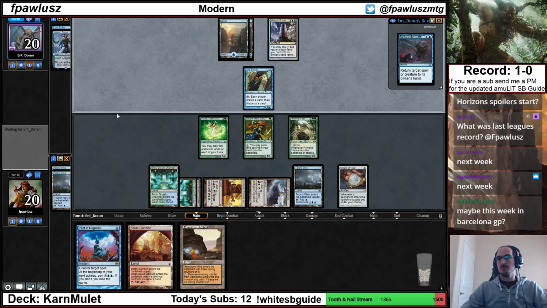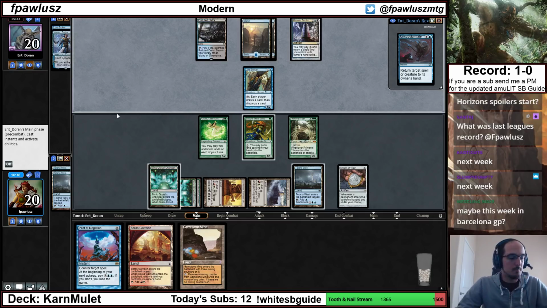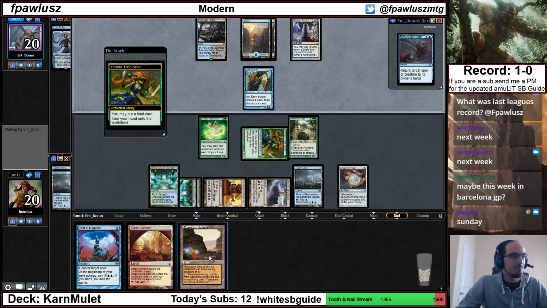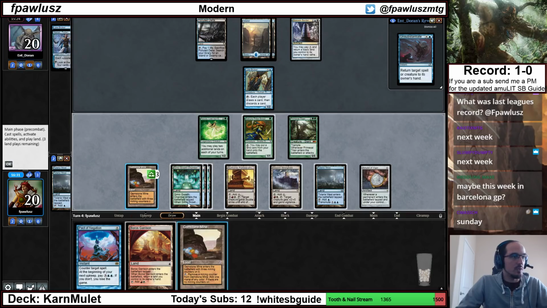Pass the turn. What was last league's record? 4-1. Went nice. Like, you know, your bread and butter finish. Your classic bread and butter finish. Just a 4-1 for the boys.